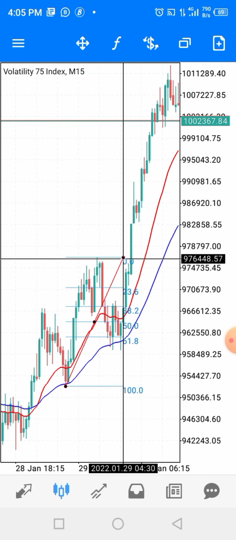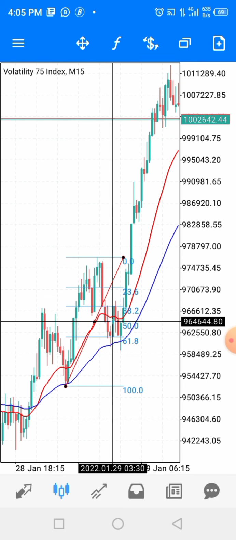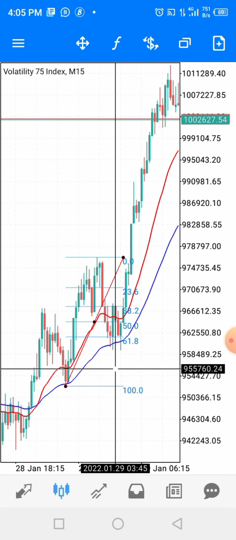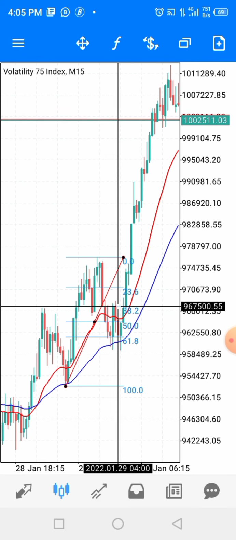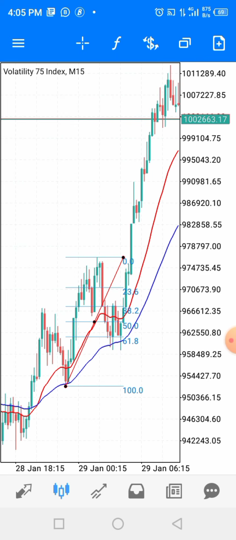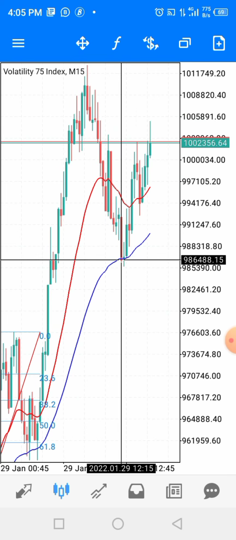When price moves and then it reaches here, you move your stop loss from this zone, and then you put it around your break even, what we call break even. You move your stop loss from here and you place it at your entry point so that you can continue to ride the train. So you can see how powerful the strategy is, guys. You see how after that, you see how price move up. The fourth time it got rejected.